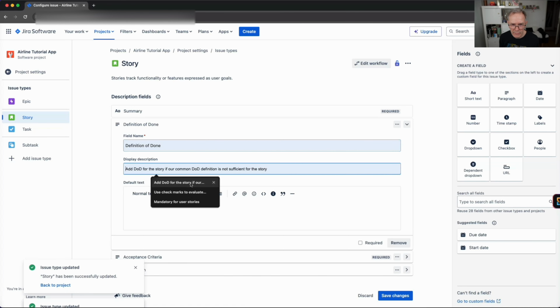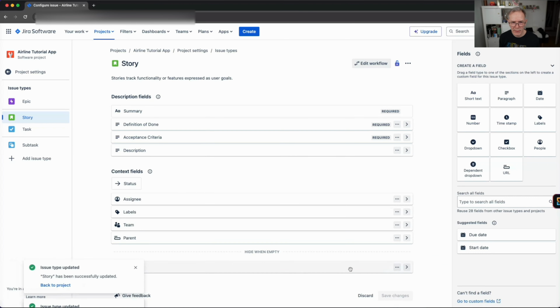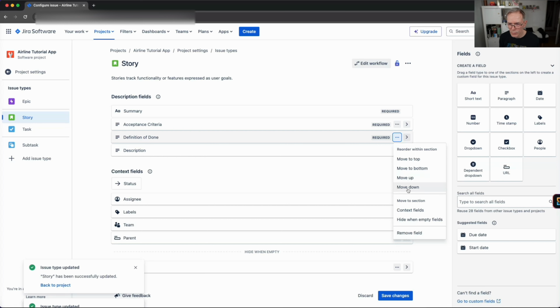Definition of done. So if our common definition of done is not sufficient for the story, then you can add some new descriptions there. I'll try to save it again. Okay, here it is, and I can really change the order here if I want to move it down, or even move it more down like that.